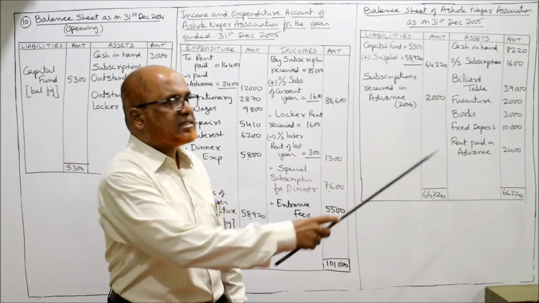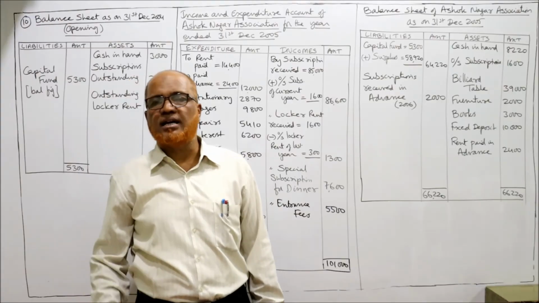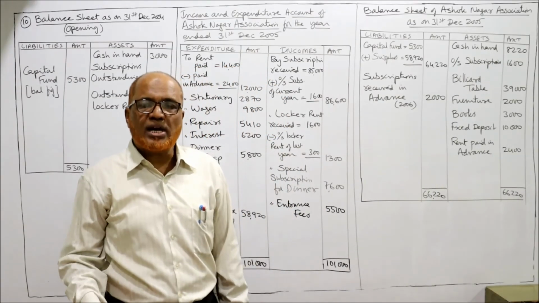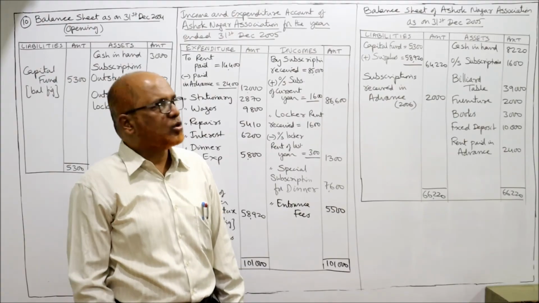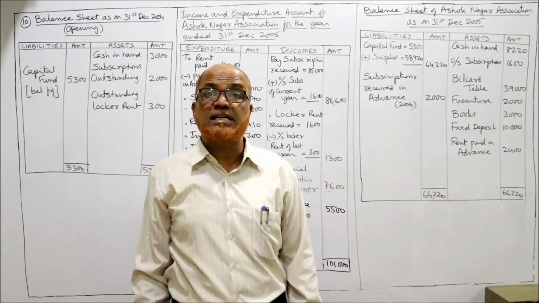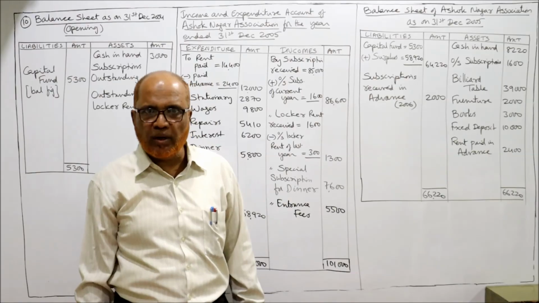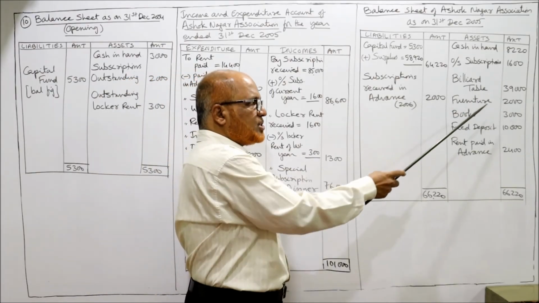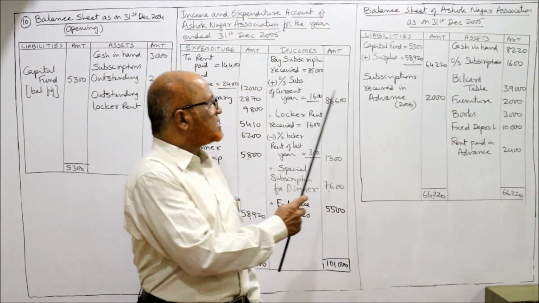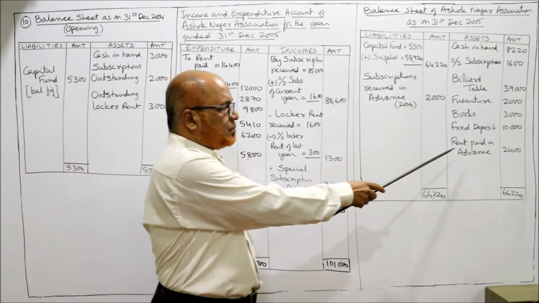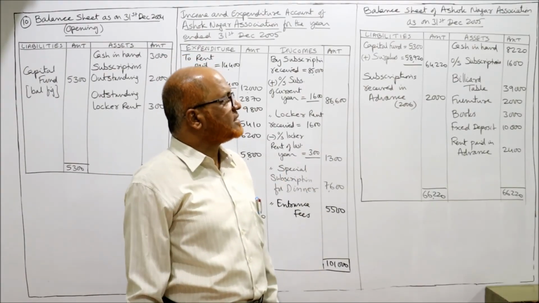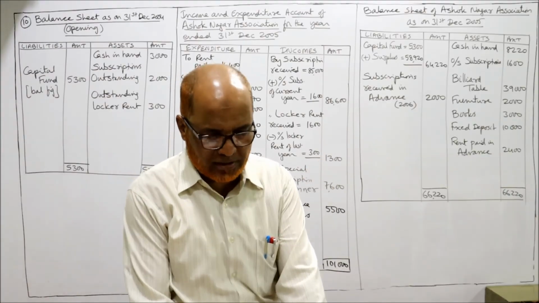Now assets. Cash in hand. In the receipts and payments account, last item, payment side, by balance carried down, cash in hand is 8,220. Outstanding subscription of the current year is 1,600 rupees. Then, on the payment side, see what assets were purchased during the year. Billiard table purchased, furniture purchased, books purchased, and fixed deposit made, investment 10,000. Then rent paid in advance. Just now I told you, advance rent is an asset, prepaid. That's all. We have taken all the items of assets and liabilities. The balance sheet is tallied at 66,220.